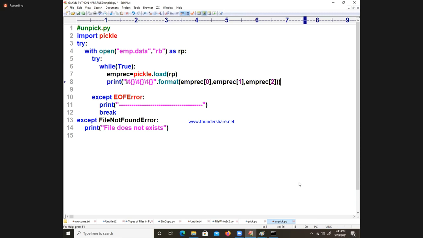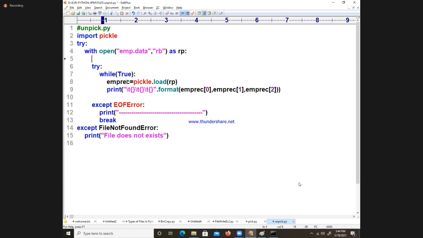Are you following this, guys? Simple and easy, right? And before that, I'm printing one decoration part just to make you see the good logic.